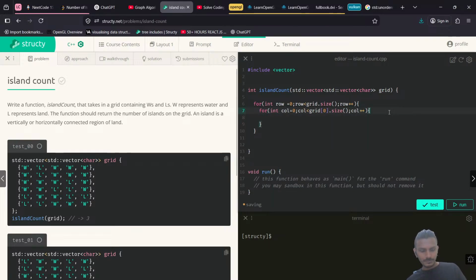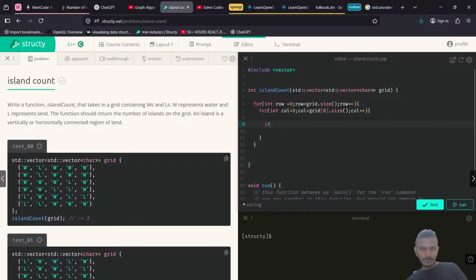Okay, so now check if our grid row column equals water. It's equal to water. What I will do is simply continue.